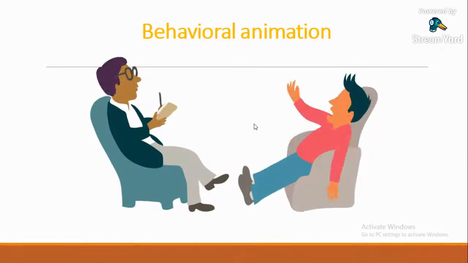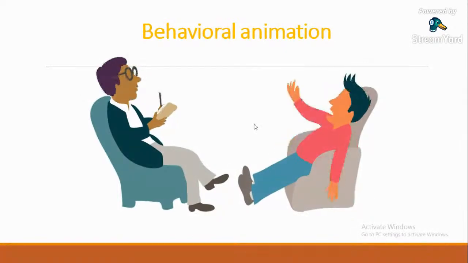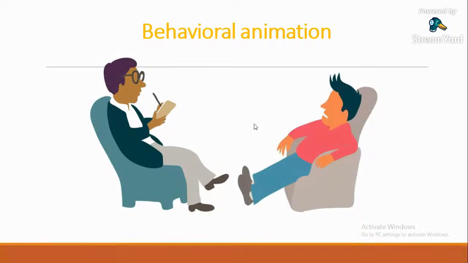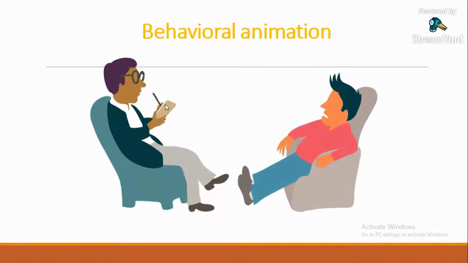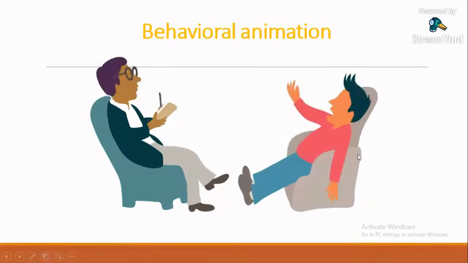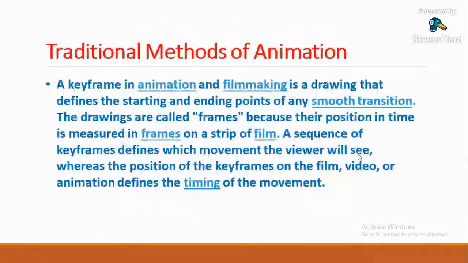Behavioral animation. This means what? One particular portion of our object or image will change in a specific way. Just like we can see on the left side, the person sitting on the left side. In this case, only the head and pen are moving, or changing shape. But in this right case, it is constantly changing its hand and its face. So it is a type of behavioral animation.